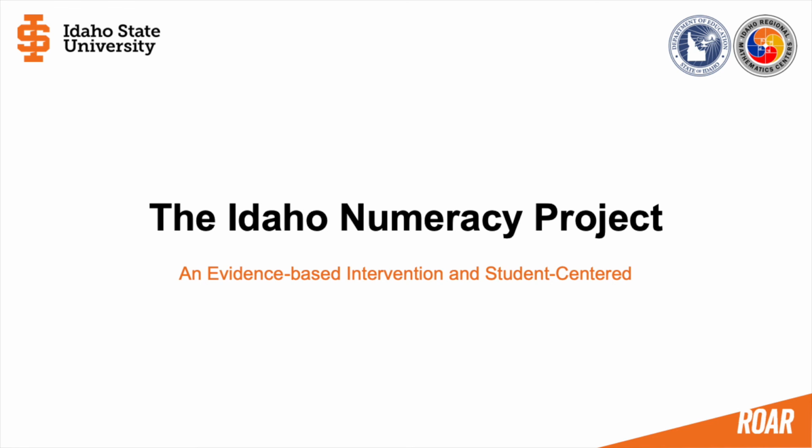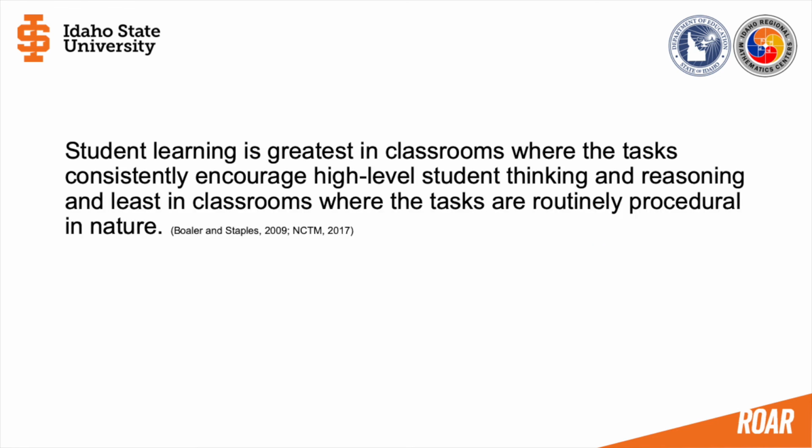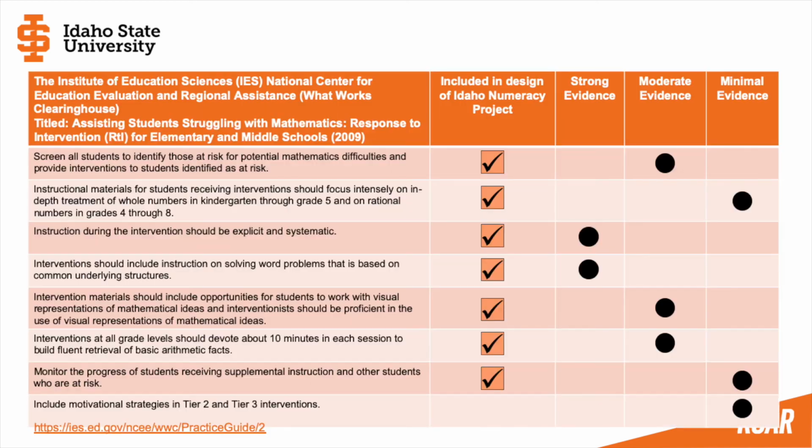Student learning is greatest in classrooms where the tasks consistently encourage high-level student thinking and reasoning, and least in classrooms where the tasks are routinely procedural in nature. Taking early action may be key to helping students struggling with mathematics. The following 8 recommendations are designed to help teachers, principals, and administrators use response to intervention for the early detection, prevention, and support of students struggling with mathematics. Press pause until you are ready to go on.